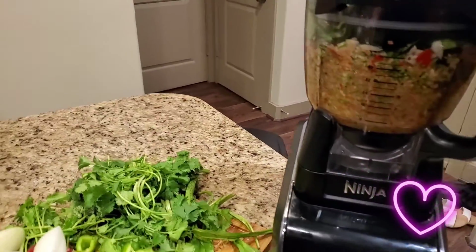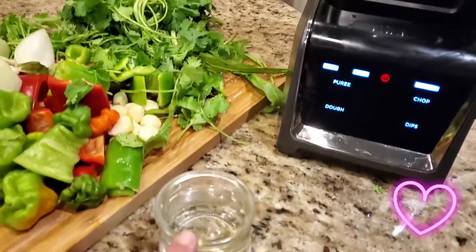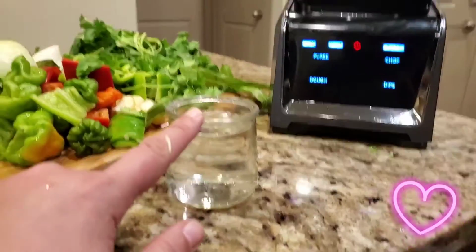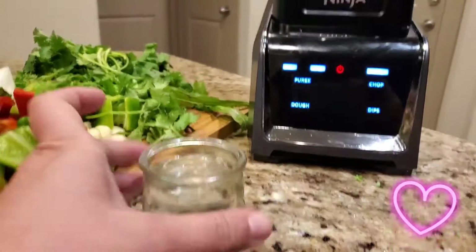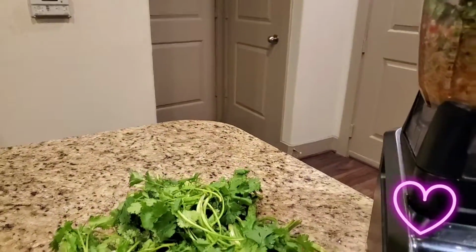Just to let you know, remember that I said that the water was just in case. I have not used any water yet and everything is moving smoothly, so I might not even have to use the water at all. We'll see.